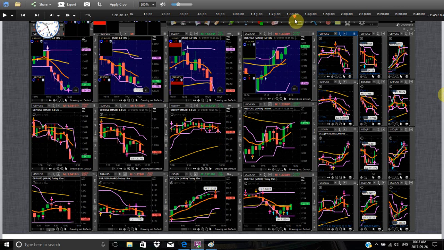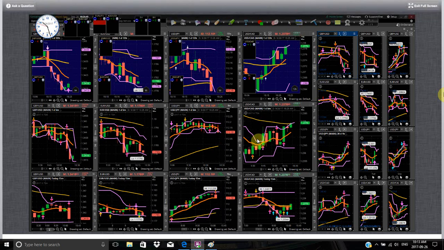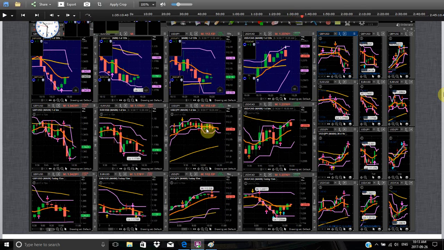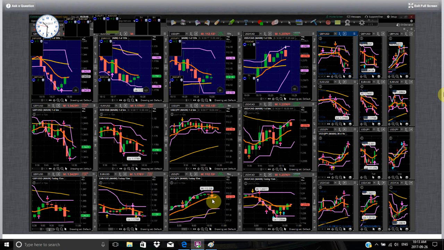Right? Now, remember before, how do you know if you're going to take it off support or not? Very good question. Well, what is our bias? Our bias is up and down. Okay? So, obviously, that means you can take it back up too. So it's hitting support, support, and support, and support. So it's past 4 supports. 1 support, 2 supports, 3, and 4. Okay, that's enough to get me in for an up.